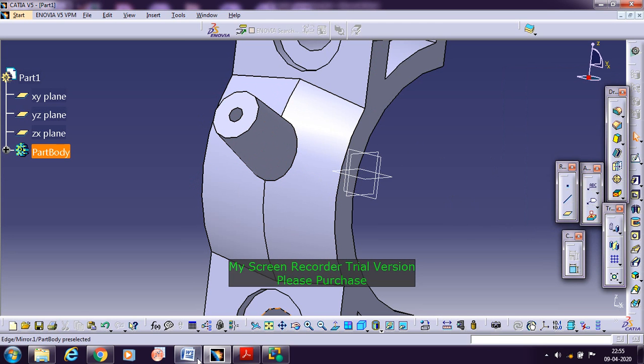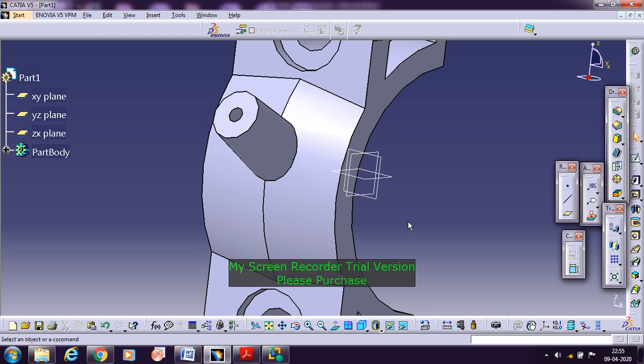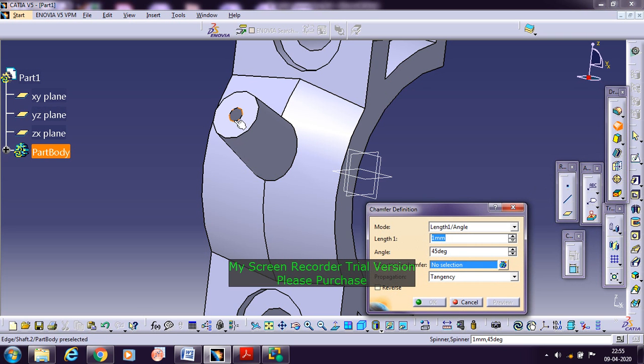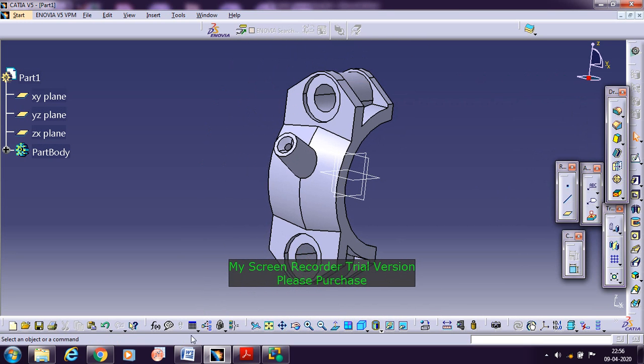And when you see the sketch, there is a countersink here, in order to put the oil here. So for that we need to provide the countersink in that portion. Here you can take a convenient dimension, either 1 mm or 2 mm. In this case, let us try with 2 mm. Click preview and then click OK. Yes, we got the countersink here. That will be sufficient in order to pour the oil here.